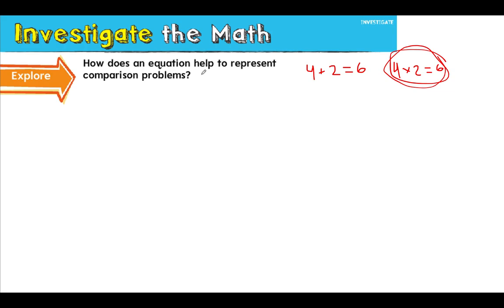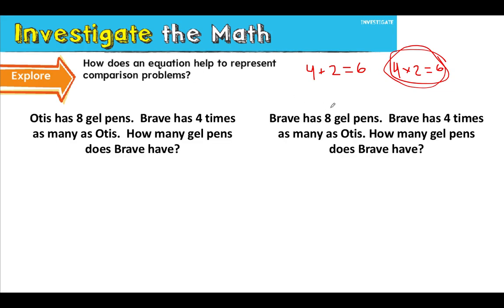Well, now we're going to try to write equations for these comparison problems, and they're actually going to be really, really hard. If you jump to this equation, you might get it wrong. And teachers, these are not in your PowerPoints. Feel free to add them. I just popped them up there really quickly to not have to write quite as much because I'm writing with my finger. But equations are really helpful.